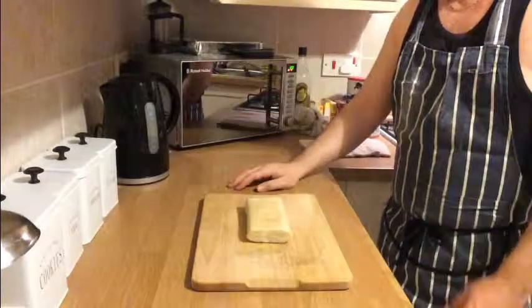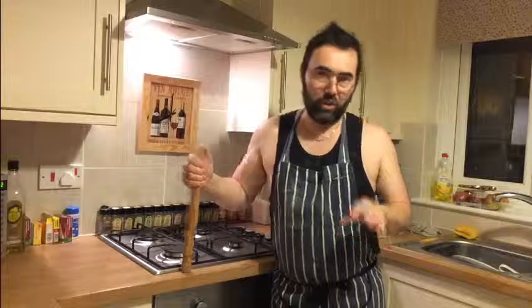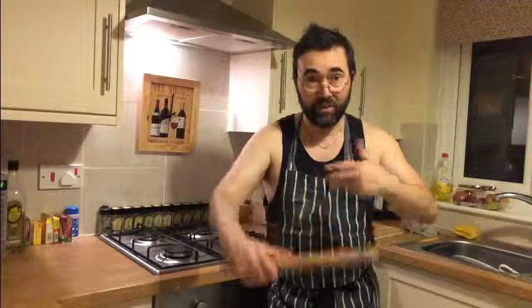So now our pastry is out of the fridge. What we're going to do is leave it on a chopping board at room temperature — you just need to get it pliable now, so that's probably going to be left at room temperature an hour, maybe an hour and a half. With our pastry made, you can pretty much do a number of things with it — make sausage rolls, make a pie, use it for various different reasons. There is a video on here now with a steak and ale pie, or steak and stout pie, which uses this pastry. Please experiment with it and enjoy it. It's a good pastry and it works really well.